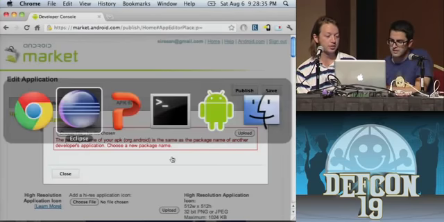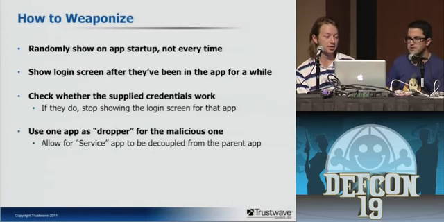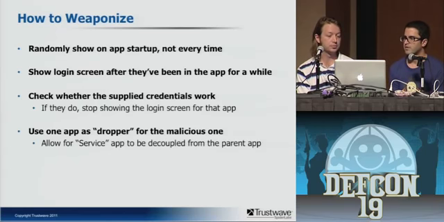So let's go back into the presentation and cover some other thoughts on how to weaponize this. Obviously, the functionality in the app that we released is not the greatest from an attacker's perspective. There are some quirks, some things that would be annoying to end users. But one of the concepts is being able to phone home to a server and have that server check that the authentication is valid, and then send a message back to the app to say, stop popping in front of the Facebook application. We already know their username and password.